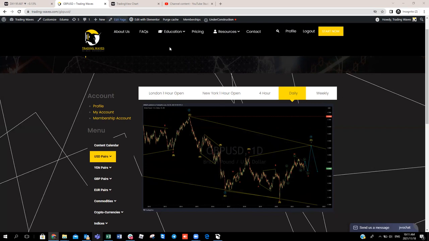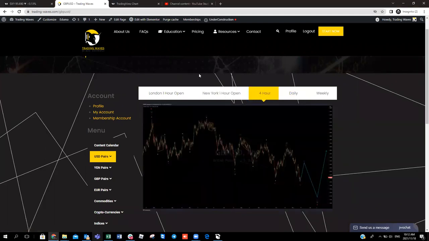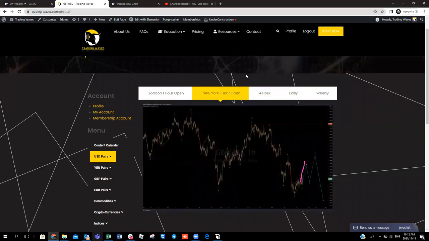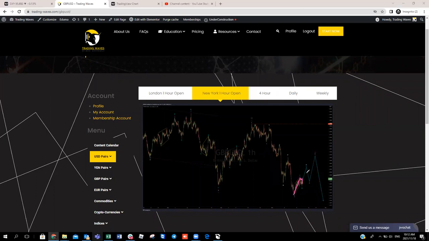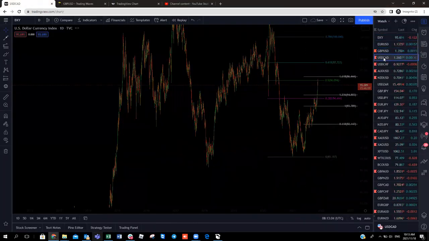All right, so that is a pound US dollar. For the hour, that's the pullback you're seeing there. That's the 4-hour. Latest New York chart, 3 waves is in progress. We're looking for that, and then a drop. Okay, so that's pound US dollar. Let's go to the rest. US dollar CAD.